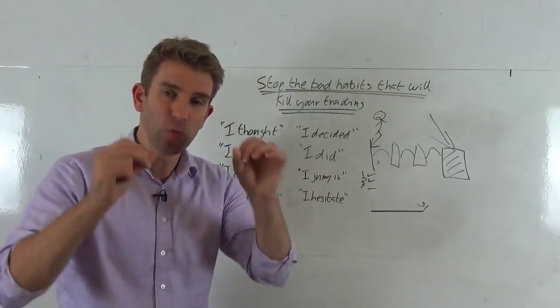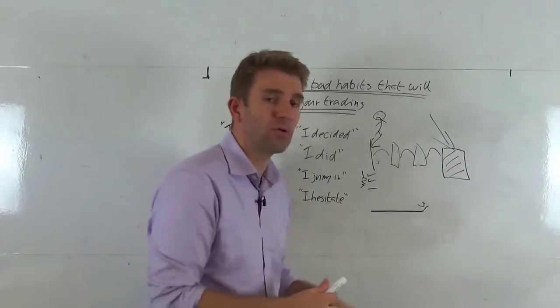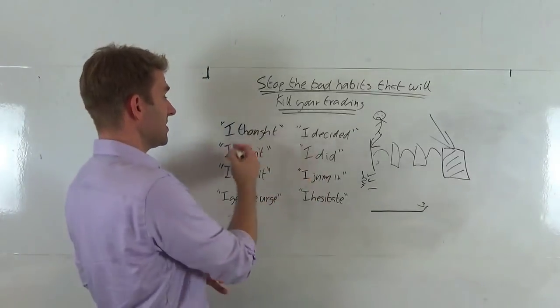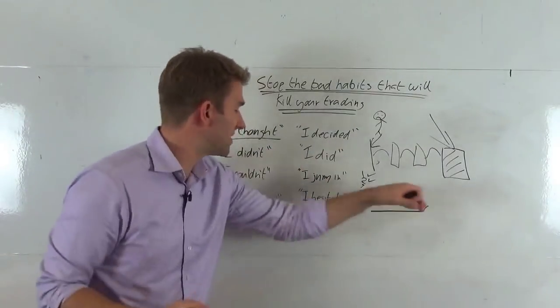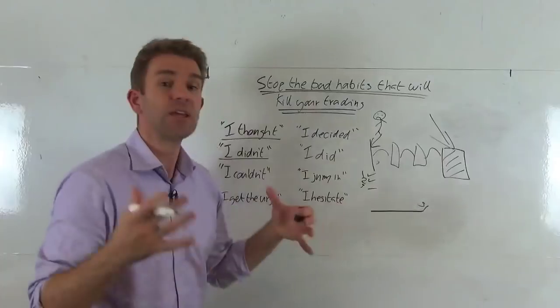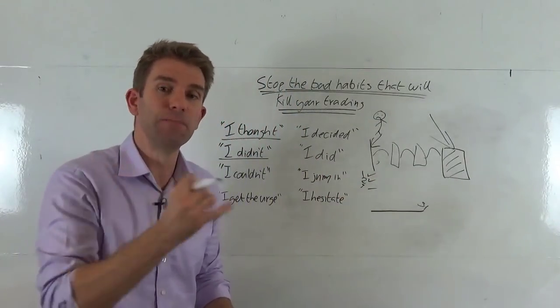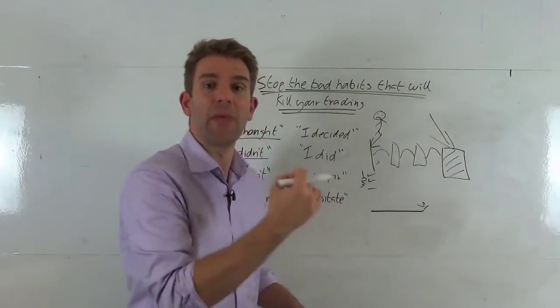And now, this is where you take away the discretionary element. Because the moment you're saying, I'm going to go long there, and you allow yourself to perhaps succumb to this thing. I thought it wouldn't hold, so you didn't take it. I didn't take it because you get the point. But if you say to yourself, right, I need this binary event to occur, and then I'll pull the trigger.